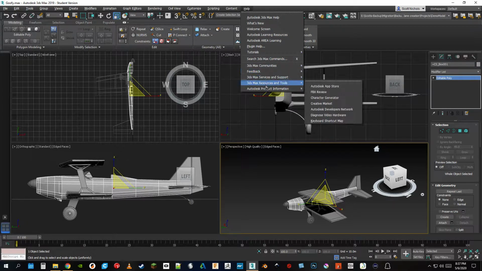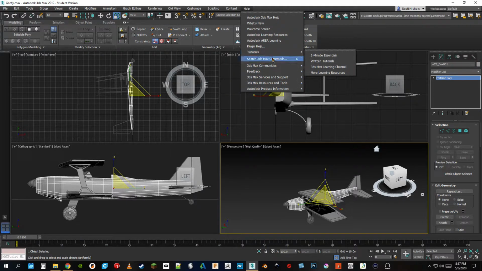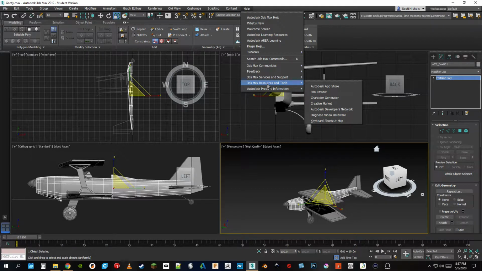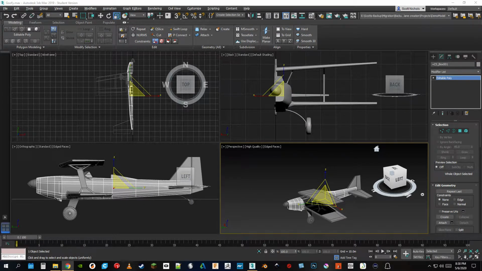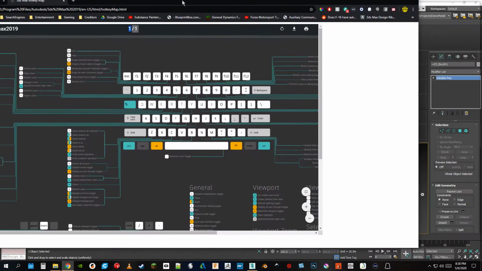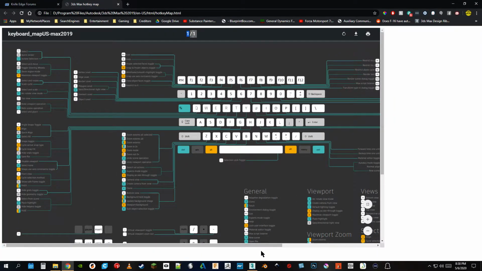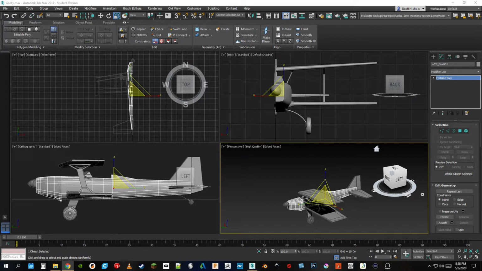And let's see. There was something I wanted to touch on in here, which would have been what? Product information. Is that it? Okay, no. Resource and tools. There is a really nice keyboard shortcut map. Let me pull it on the screen over here. So this is a nice map that'll give you the full layout of all the different shortcuts that you would use. I'll be covering shortcuts at another time, but just remember by trudging through those help menus, you should be able to find a full keyboard shortcut map.